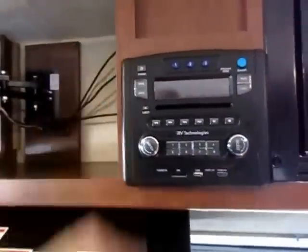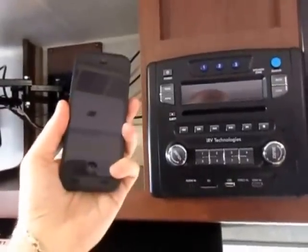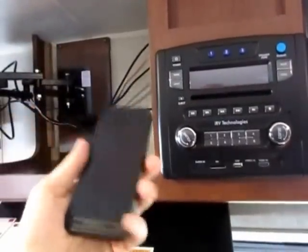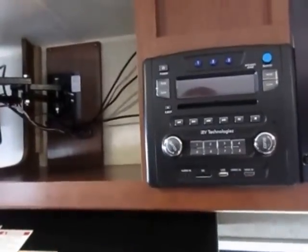The other cool thing, Rockwood spends an extra $1 on their stereos so that you can take any Android or iPhone, link it to this, and with a free app you can get from your app store, turn your phone into a wireless remote control for this stereo. That is cool. That is very, very cool. I'm not really aware of anyone else that's doing that.